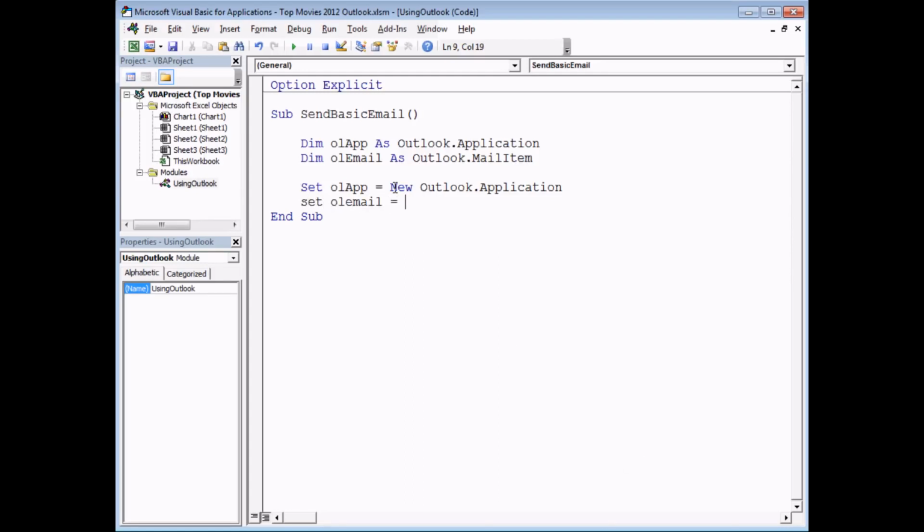Then I'm not going to use the new keyword. What I'm going to do is use a method of the Outlook application itself. So I'm going to say OL app dot create item, then open a set of round brackets to see a list of all the types of things that I can get Outlook to create for me. Now obviously we're creating a mail item object, so I want to specify that I want an OL mail item object created. But you can also create things like contacts and appointments and all sorts of other cool things as well. We're going to stick with emails for now at least, so I'm going to close the round brackets after that, and that will give me access to my new email object.